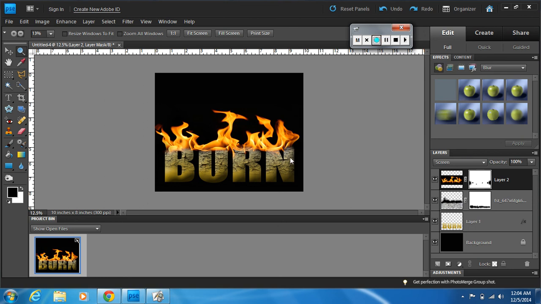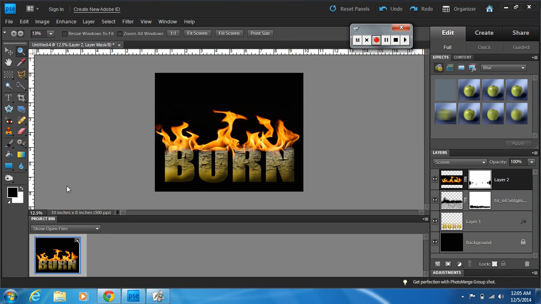Alright, here's what we're going to do today. We're going to have a little tutorial about creating something you see right there on the screen. Some kind of words, and we're going to put flames on top of it to make it look like it's burned, and there are flames coming off the top. We're not actually going to create the flames, we're just going to use the image from the internet, but you'll kind of see how it works.